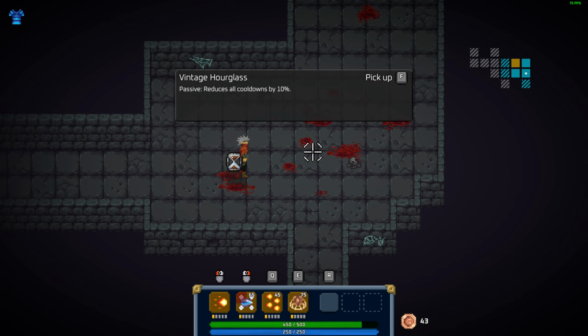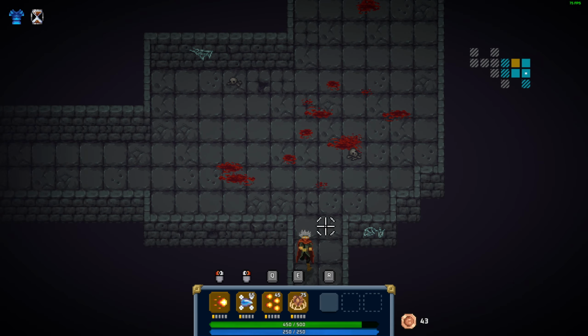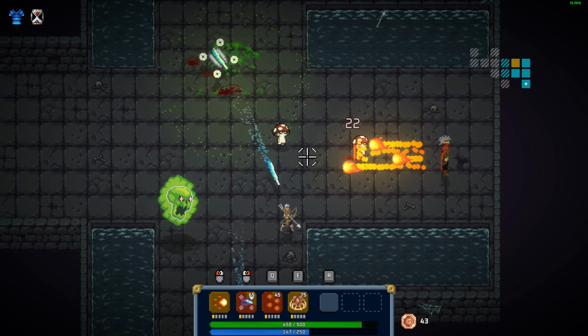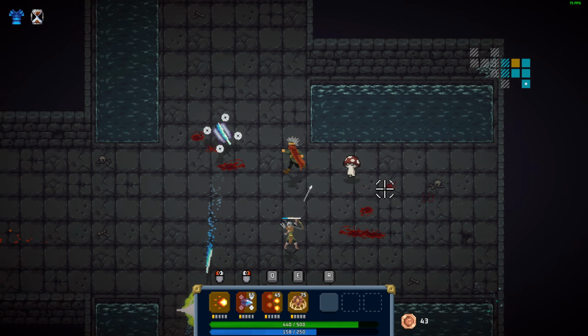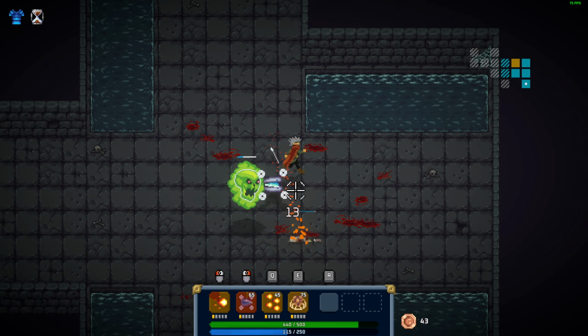What's this? Vintage hourglass, reduces all cooldowns. Question, can we swap the skills around? No. Devs, can you make it so that we can change the order of the spells in game? Oh, the water. Okay, I thought the water damages you.